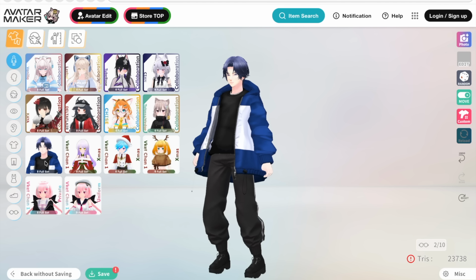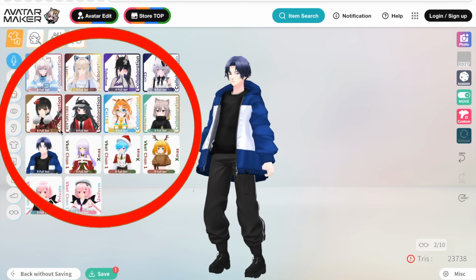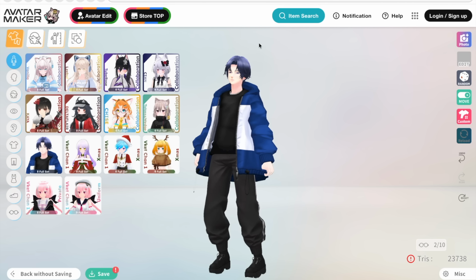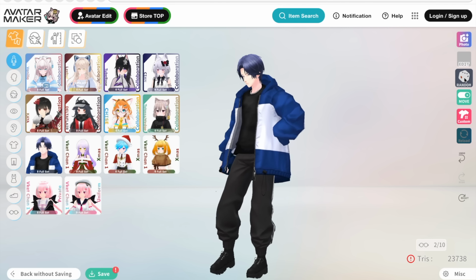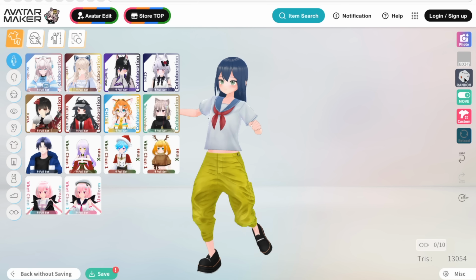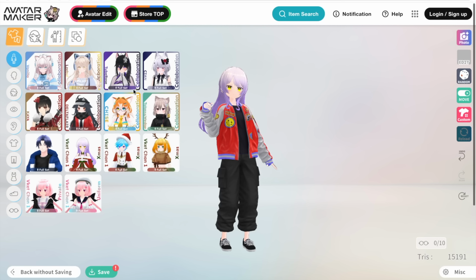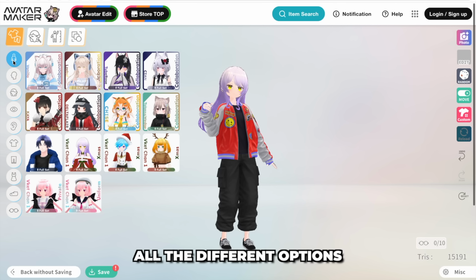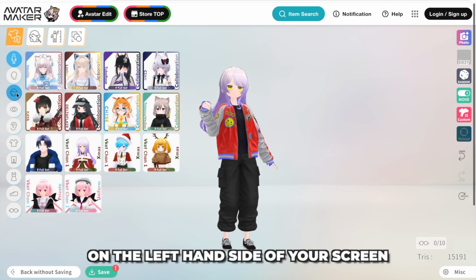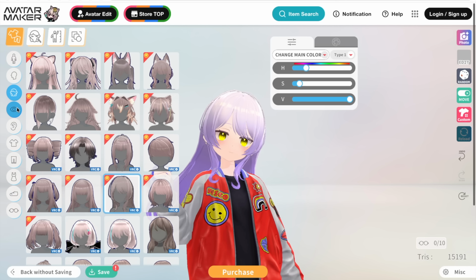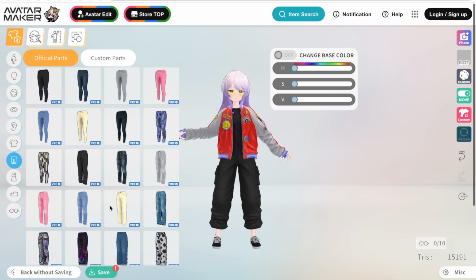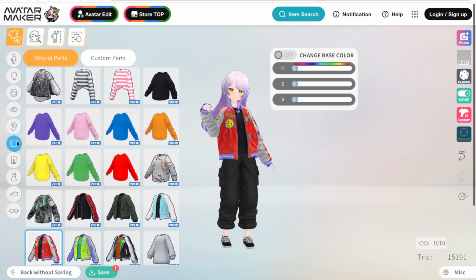And once it is loaded up, then you can choose from a bunch of presets that you see in this overview and adjust them as you go. Or you could also choose to select the random button on the right to get something completely different each time. Now, once you're ready, you'll be able to see all the different options on the left-hand side of your screen that let you change things such as your hairstyle, your eyes, and much more. And surprisingly, from the start, there are already quite a lot of variation options built into it, which let you further change things like colors or saturation levels, or even adding some vibrance to it.